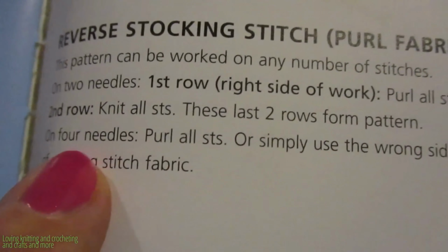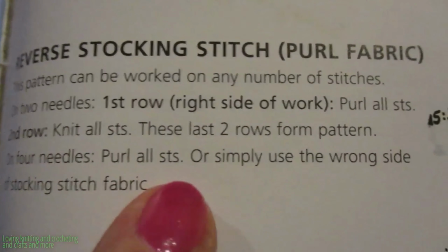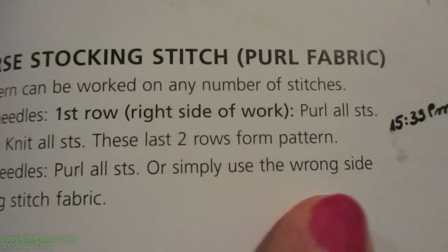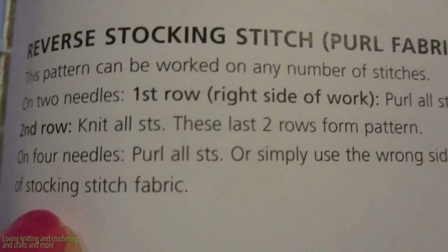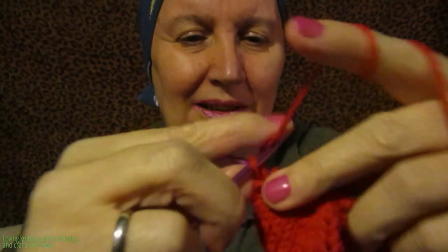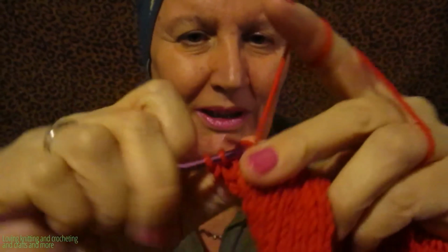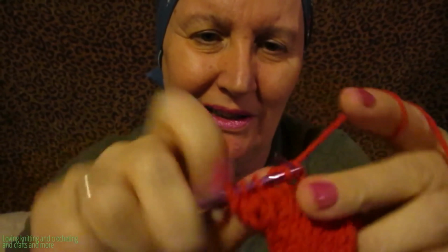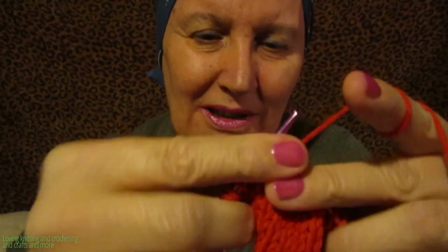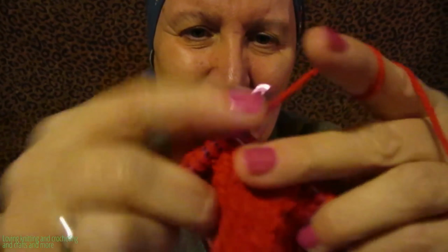And then it says how to do it on four needles. I'm using two needles right now. On four needles, purl all stitches, or simply use the wrong side of stocking stitch fabric. Let me show you again how to purl all stitches. Well, I'm just doing it. I showed it to you in another video. I guess I could show you again once I'm at the end of the row.